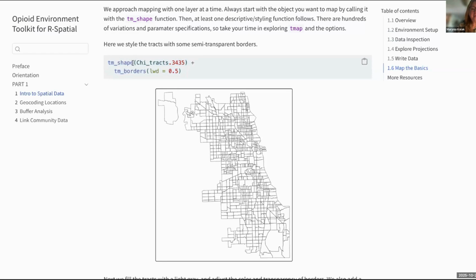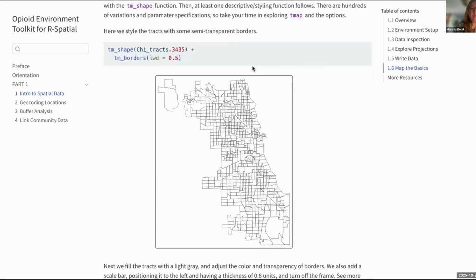Here we have Chicago census tracts, the 3435 projection that we just did. We want to use that as our base shape. And then we need to tell tmap how to style that. So here I'm going to say, give me borders with a line width distance of 0.5. So let's see how that looks.